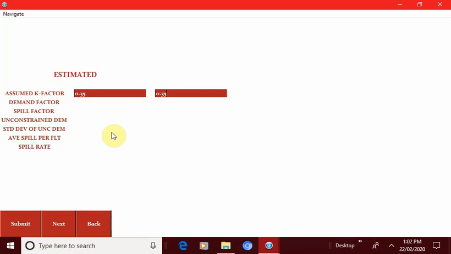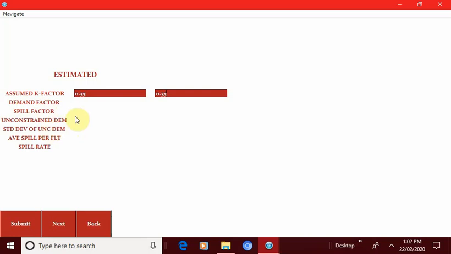Basically, load factor is equal to demand factor minus spill factor, whereas the demand factor is equal to load factor plus spill factor. The spill factor is demand minus load, and the unconstrained demand will be based on these two figures.